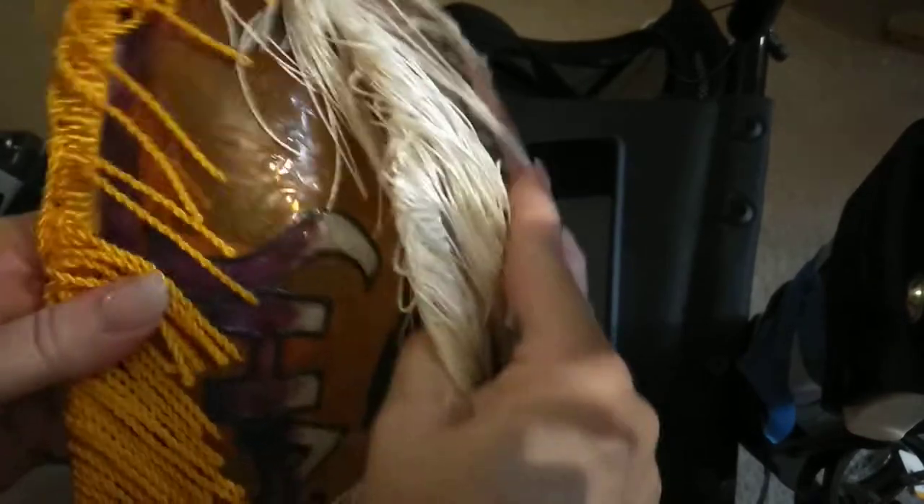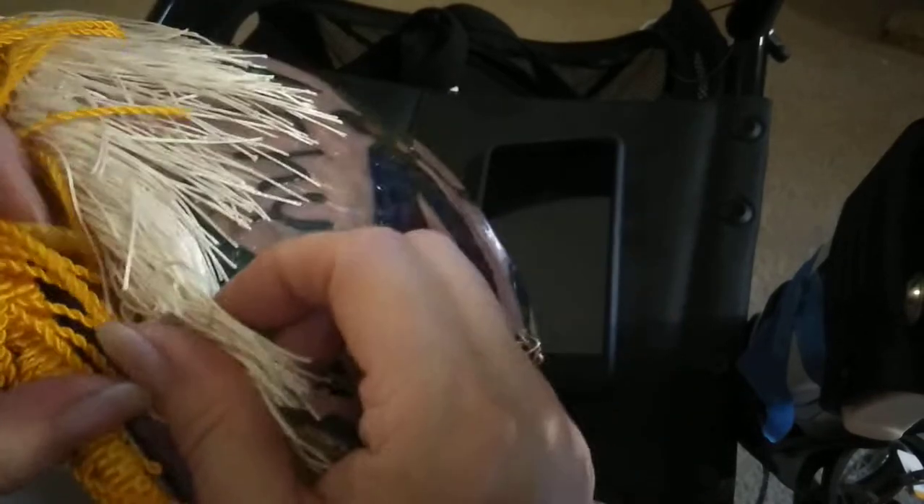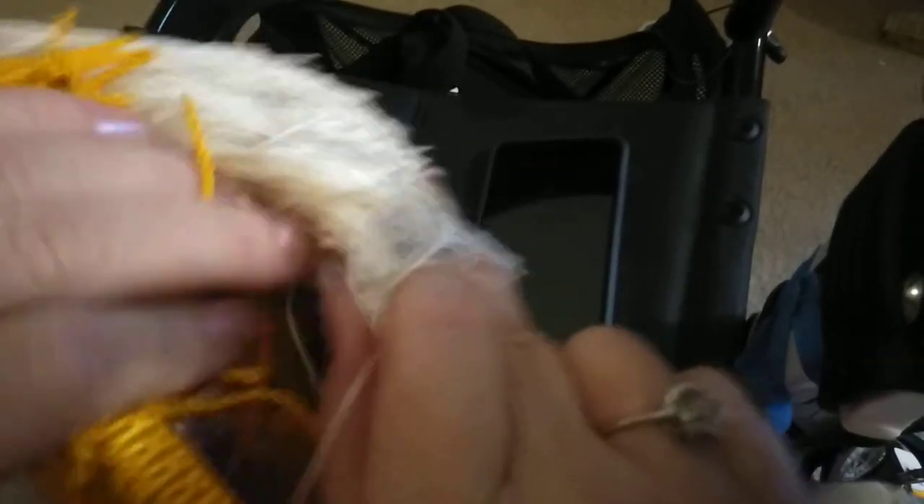I'm making progress with this little rat's nest here. Some of it is peeling apart, and I'm hoping that I can make the rest peel apart with minimal damage. I'm sitting here with my walker on heat in bed, actually, because I hurt my back packing, so I figured I might as well do some busy work.